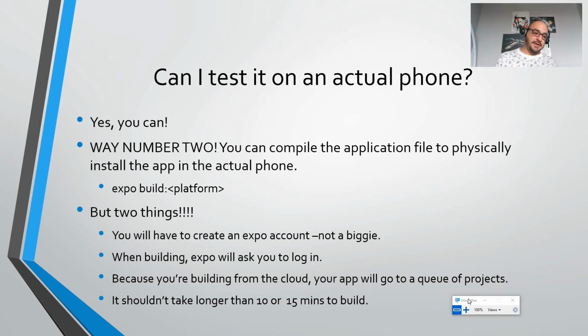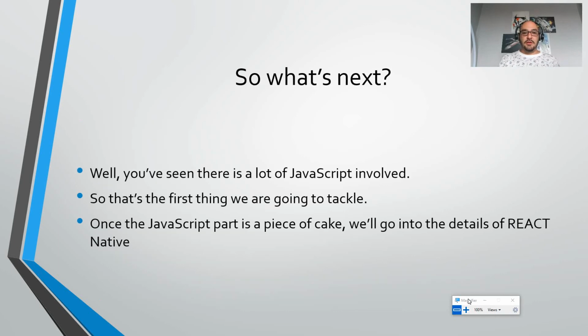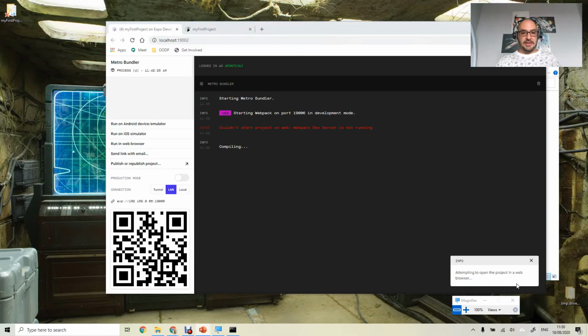In the case of iOS, you need to have a Mac and Xcode. Because I don't own one, I'm not going to go down that road. But if you want to explore it yourself, by all means, that's something you can do. So what is next? First of all, I'm going to give you plenty of time to practice these things. That is the main thing this week, that you get that Hello World up and running. The second thing is that I want to do a little bit of experimentation with this file, and I'm going to do that right now.